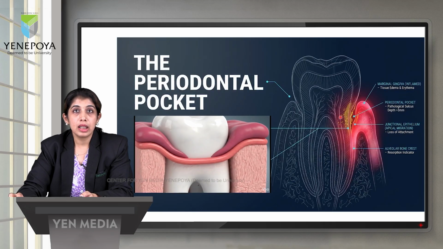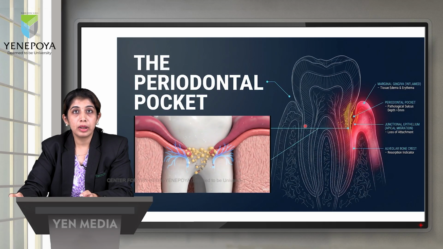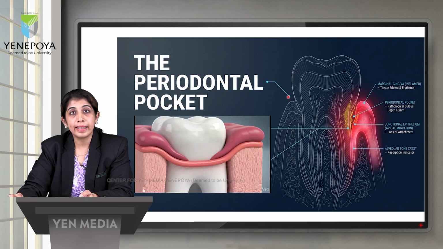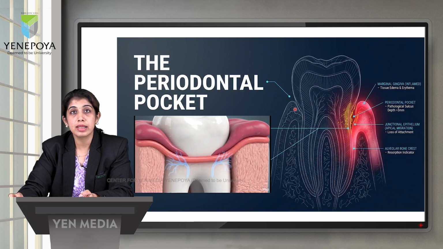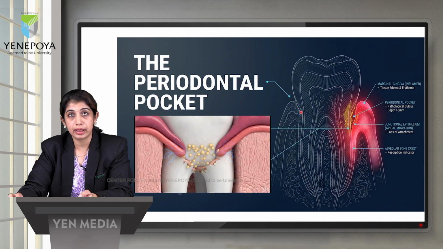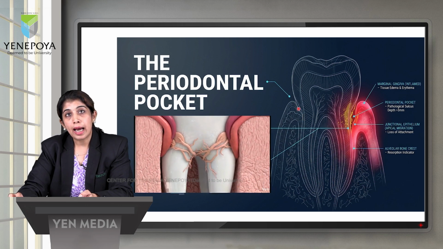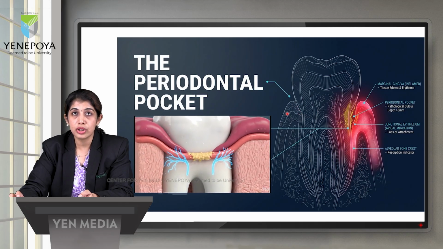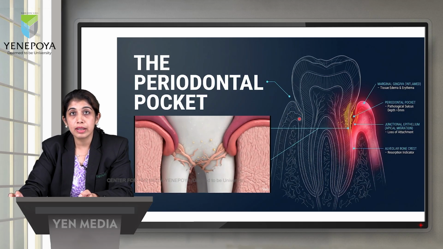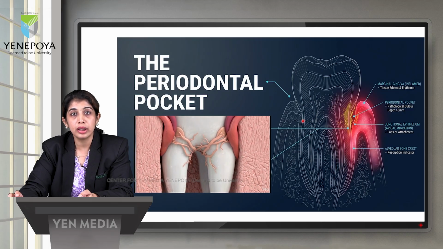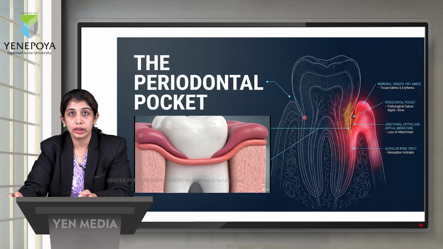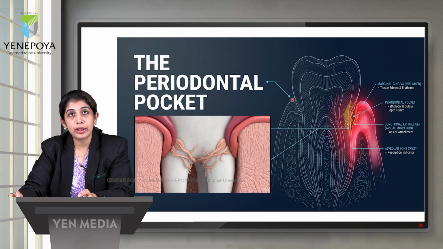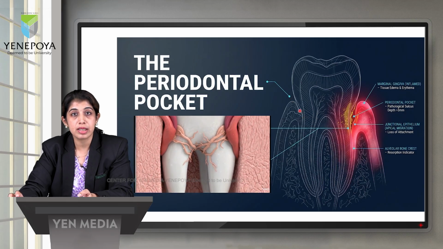As you can see in the picture, the tooth is surrounded by a V-shaped crevice which is called the gingival sulcus. The lining of the gingival sulcus is called the sulcular epithelium, which is a non-keratinized epithelium. Where your sulcular epithelium ends is the connection that connects your gingiva to the tooth, and that is a very important junction called junctional epithelium, which is again non-keratinized. So periodontal pocket basically is this pathologic deepening of the gingival sulcus.